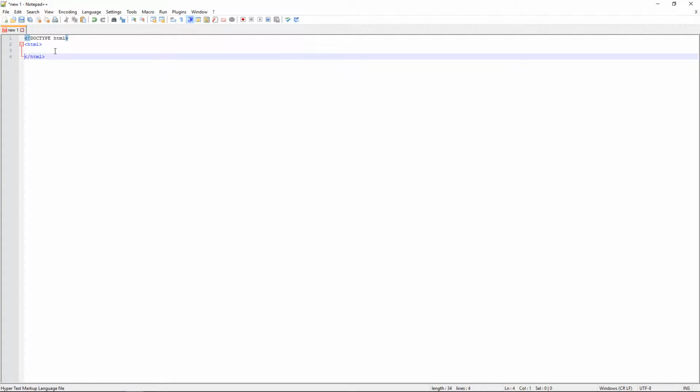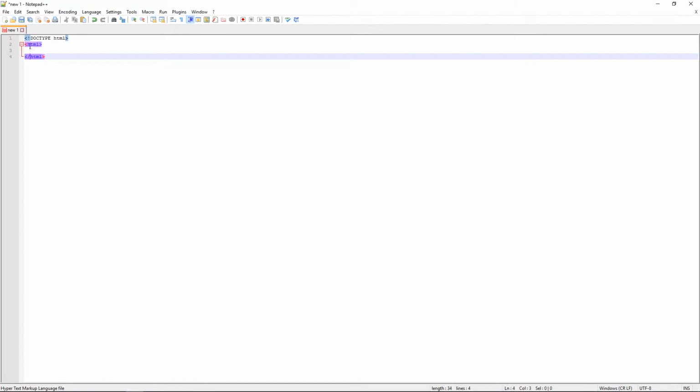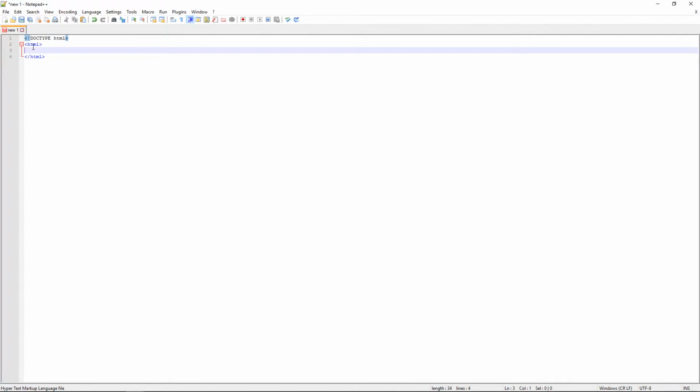So what I mean by a tag is this here. This angle bracket followed by the contents of it with a closing angle bracket, that is a tag. And we call this one an opening tag because it is the start. And if we put a forward slash just in front of the word, now these two words have to match up, that forward slash makes this a closing tag. So we have an opening tag and we have a closing tag. All the content and everything in that web page is going to sit in between these tags. We call that nesting. So something is going to nest inside these two HTML tags.